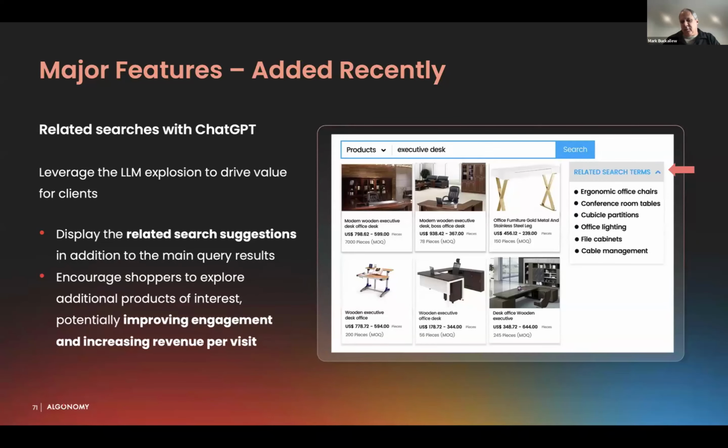Here are some other things that you might want to search on that are perhaps related to what you're searching on today. So this is, again, looking at how do we improve engagement and build out more of the shopper cart beyond just the individual items, and how do we shorten that time that they have to find those items and quickly bring those to the shopper.